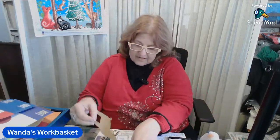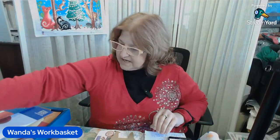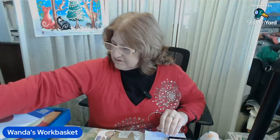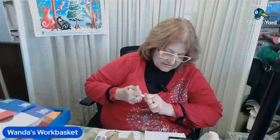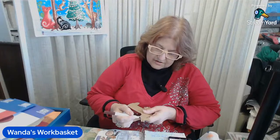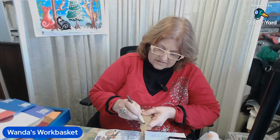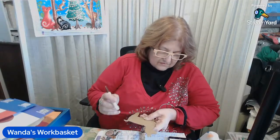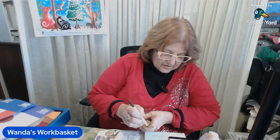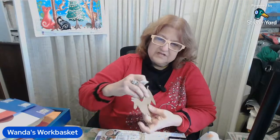So I'm going to see how this is done here. And you got your little guy here. Okay, she's taking the black marker and she's outlining the entire guy here and putting spots on him. She's just taking her marker and going around the edge, and I don't have my black marker here, but I have my brown one. And then she's just putting spots on the llama, on the skin, and putting a little face on it. Why she puts two eyes on one side, I'll never know. So she's kind of doing that.